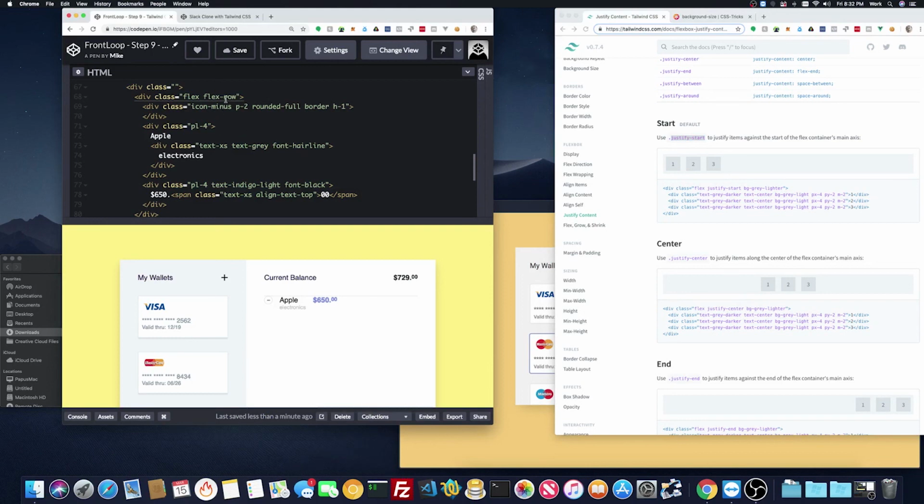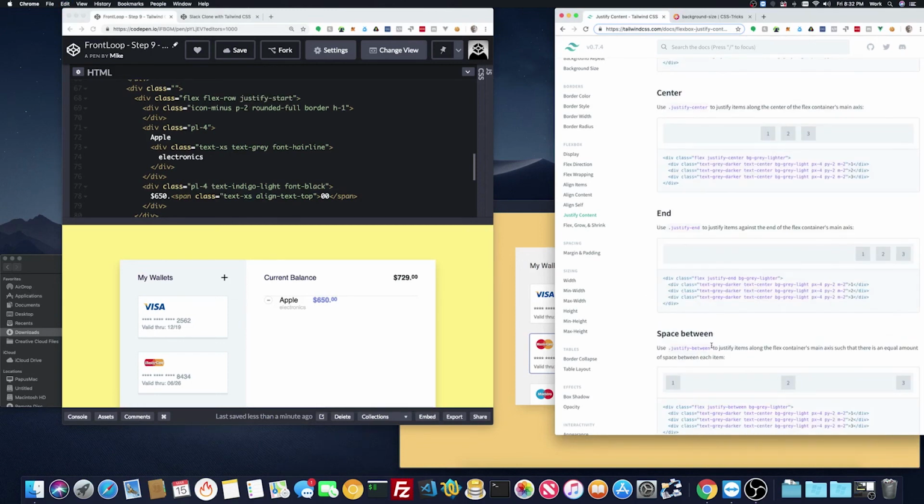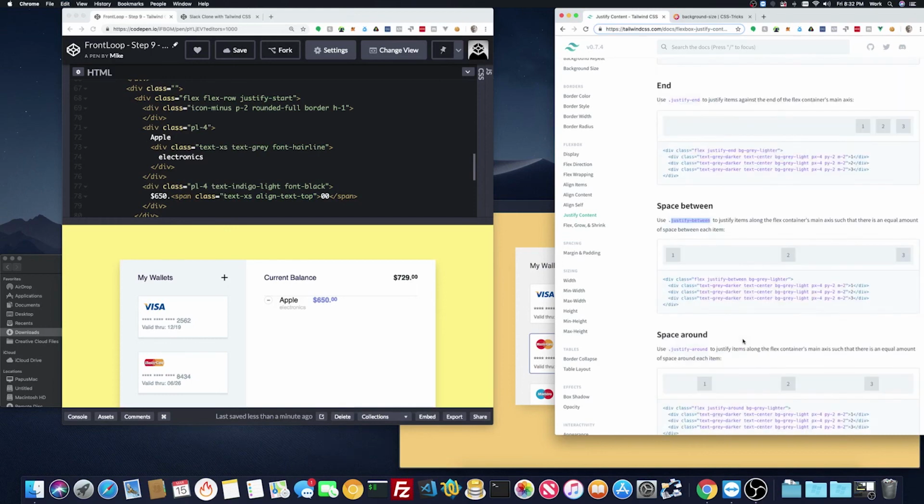All right, so flex row just if I start. No, that's not gonna work. Space between. Space between. Okay, it works, but then I want this Apple over here.